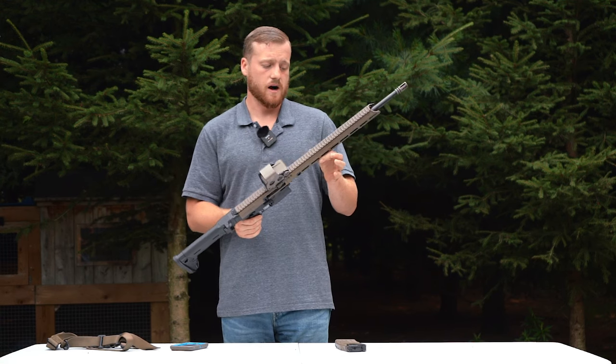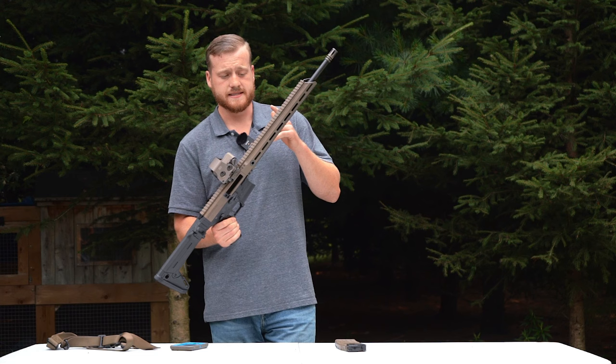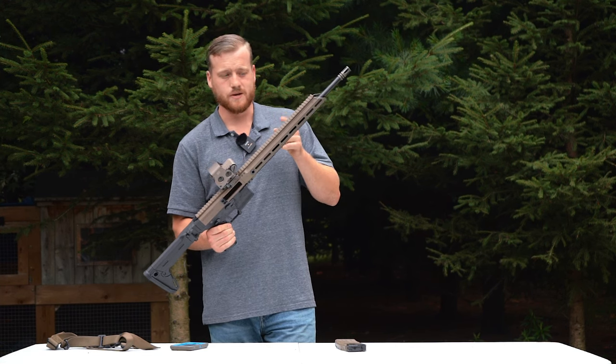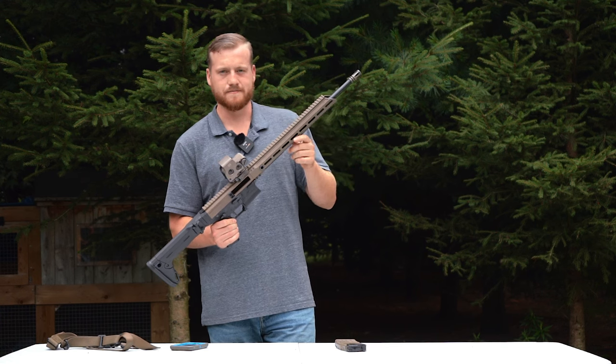The only issue that I saw, which it says in the manual, so it is my fault, they said after every 1,500 rounds or so, you're supposed to take your gas system apart and clean it. I didn't do that, so now the screw that is in there is now permanently in there.